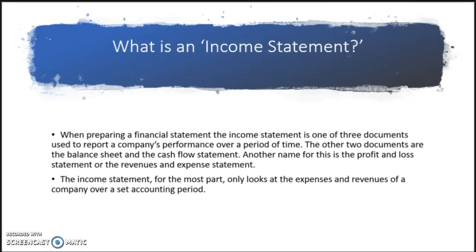When preparing a financial statement, the income statement is one of three documents used to report a company's performance over a period of time. The other two documents are the balance sheet and the cash flow statement. Another name for this is the profit and loss statement or the revenues and expense statement. The income statement, for the most part, only looks at the expenses and revenues of a company over a set accounting period.